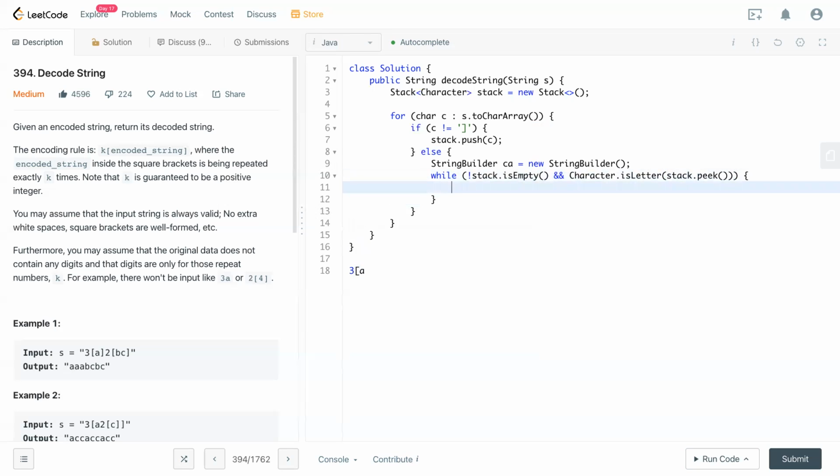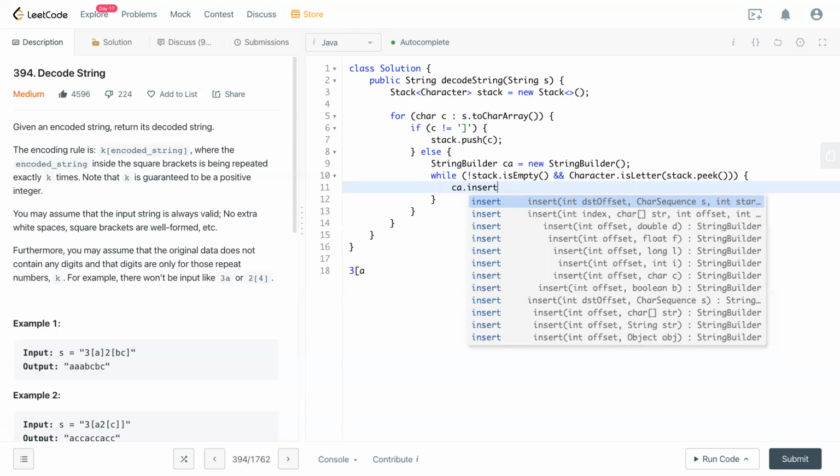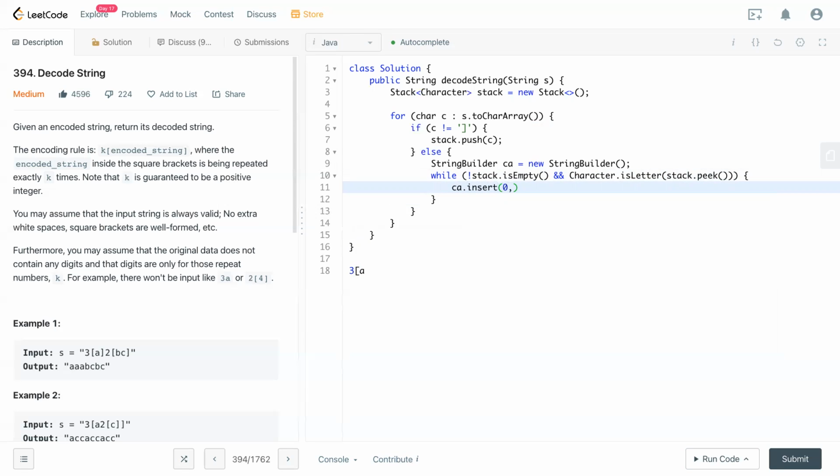we put that into the string builder, inserting it to the front. Yeah, insert it to the front. So stack.pop, pop out this character right here until we find the whole string that we need.